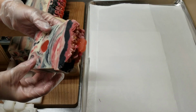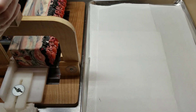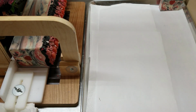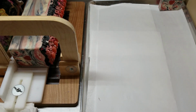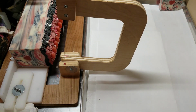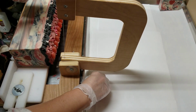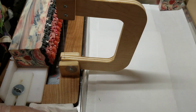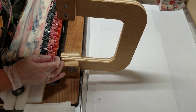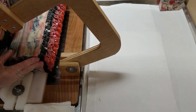You guys could easily cut this in half, even right there above the heart, and get two bars of soap out of one. These are going to be priced just a little bit more in my shop on my website. So they're most likely going to be $9.50 because they are so big. But let's see what the other ones are coming out. They should be coming in around the same exact size. Pretty darn close.